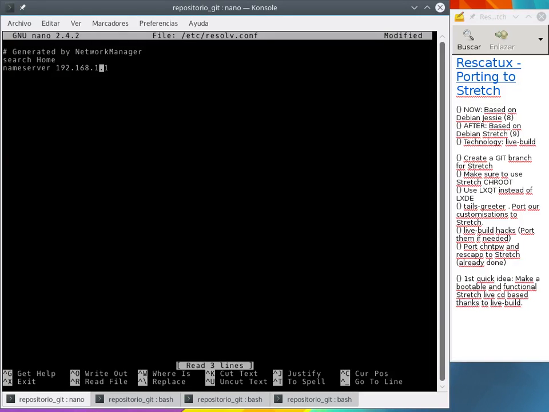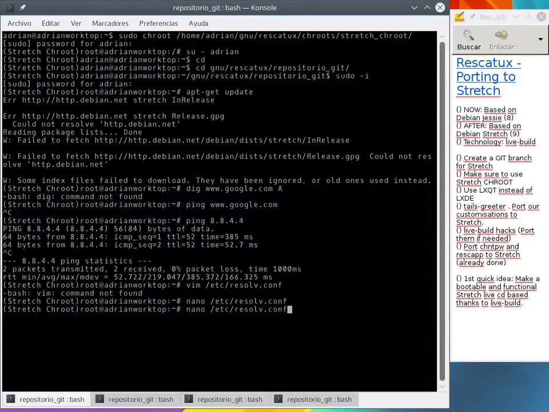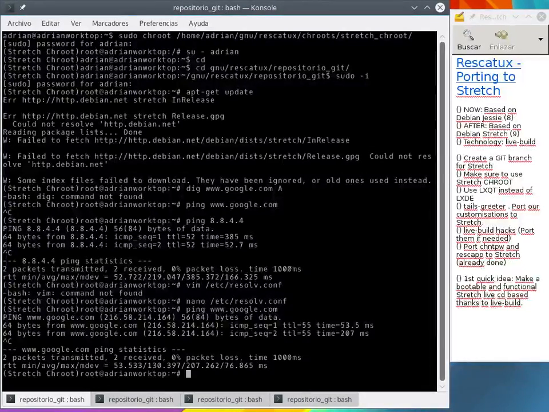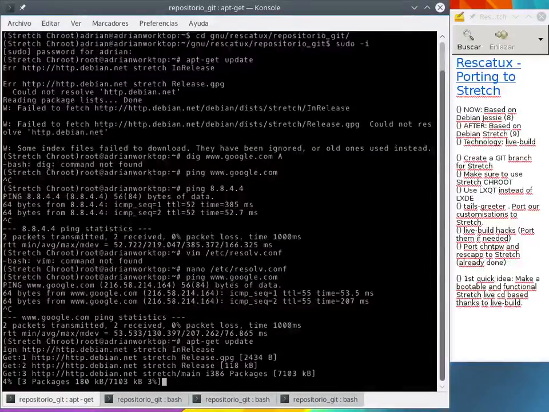Yeah, somehow this is wrong, so I'm going to fix it. Now I resolve, and now I'm going to be able to update every package on this chroot, so that everything is up to date.